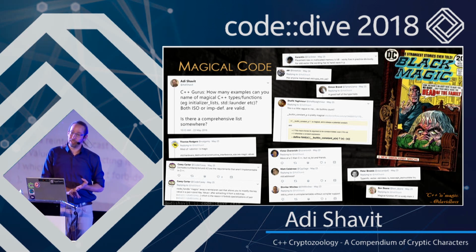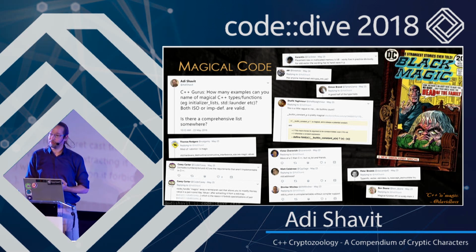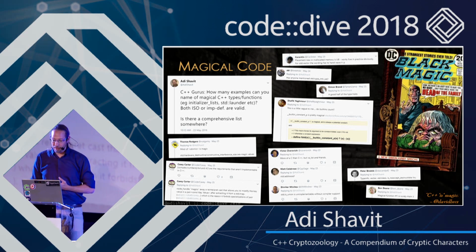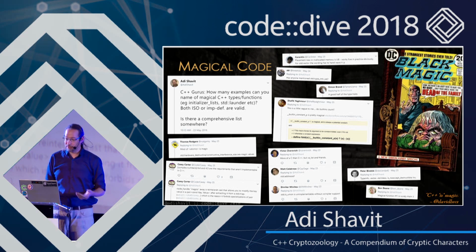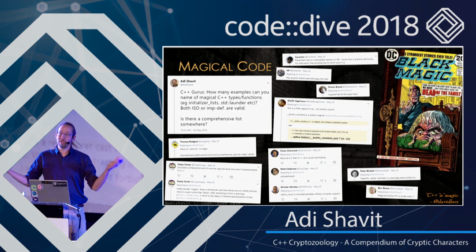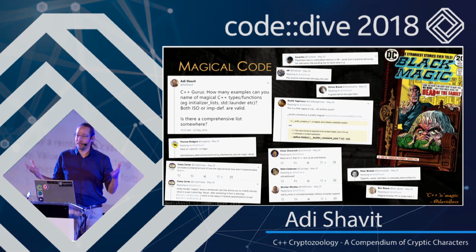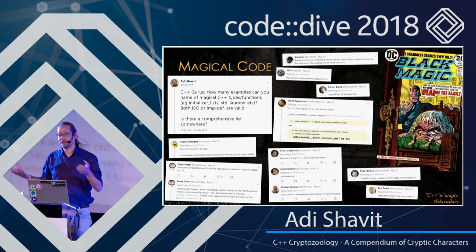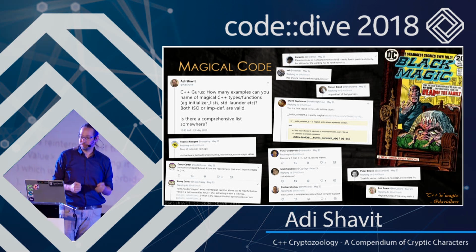Most of the type traits, this is what Odin mentioned, are in fact implemented with compiler magic. Type traits, type info, address of, and there are a lot of other built-in functions. And of course, even the first function that runs that we think of, main. Main is a magical function. It has very, very special properties. I'm not going to go into them now, but main itself is magical.